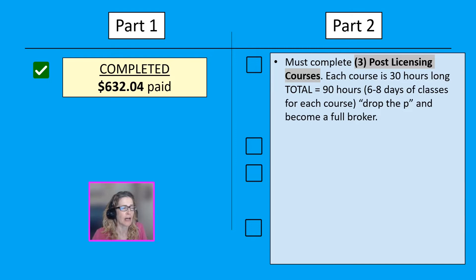There are three post-licensing courses, each one 30 hours long — so that's 90 hours of education — which you are required to complete to drop the 'P' and no longer be a provisional broker, but instead just a broker. The classes generally take about two weeks to complete, depending upon how they're structured. You can go three or four days a week for a couple hours a day. You must pass an exam for each of those classes, but it's not as intense as the pre-licensing exam. Where I took my classes, at the Go School, we had to get a 75 to pass, with a second chance if needed.